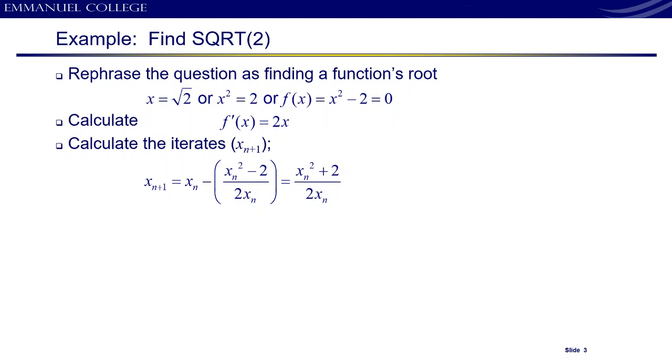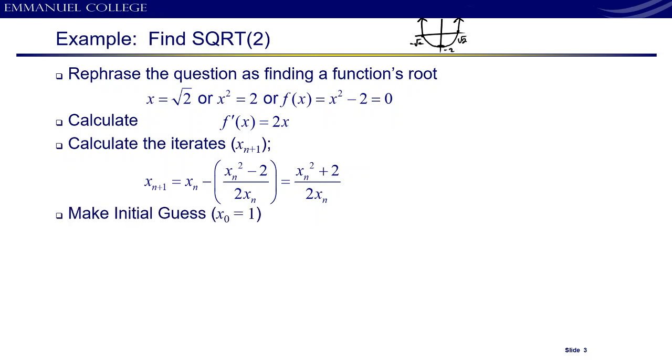So clearly we don't want the derivative to be equal to 0, which if you think of x squared minus 2, it's a parabola that goes through negative 2. And it goes through negative square root of 2 and positive square root of 2. So it makes sense that you wouldn't want to use 0 because that's one of those tangent lines where the derivative equals 0. So you're not going to be able to find it there.